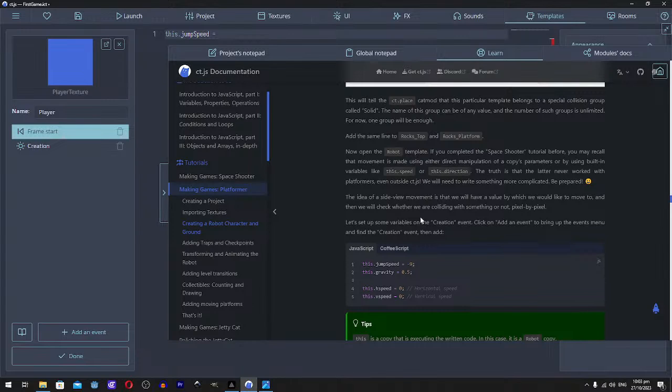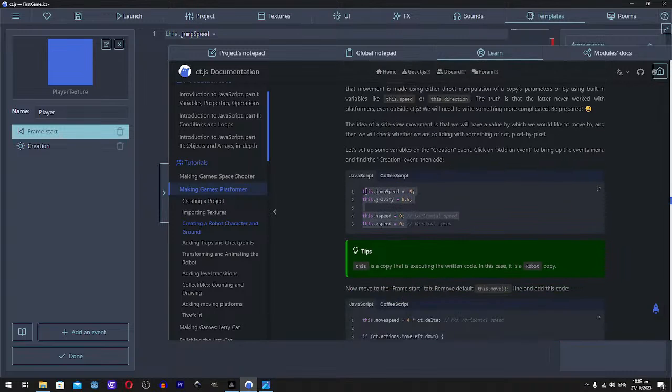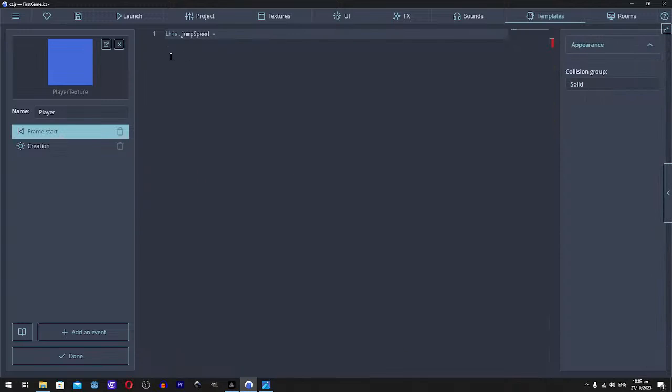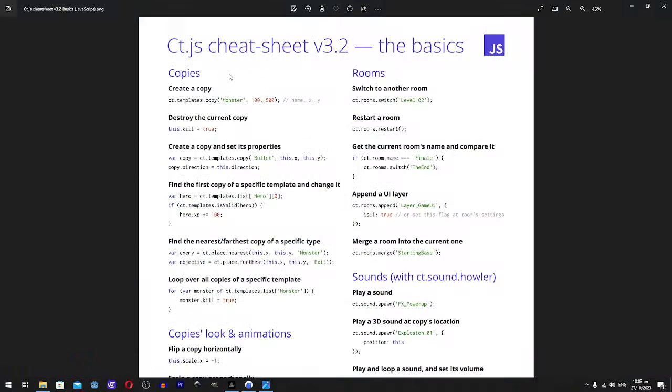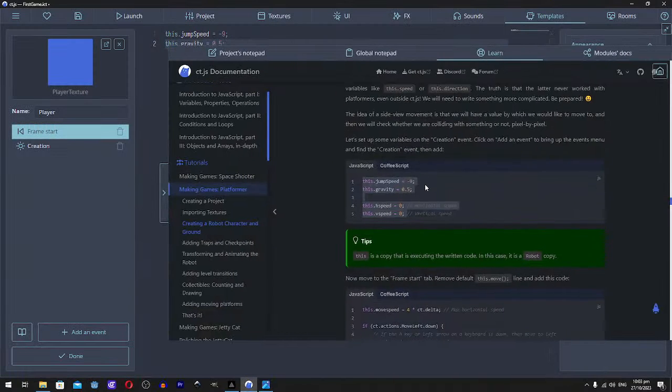Okay, we have to do this. All right, so this is the variable creation process, right? This is what we have to do to create some variables. So this.jump speed equals this, gravity is this, and speed we don't want, just forget about it.